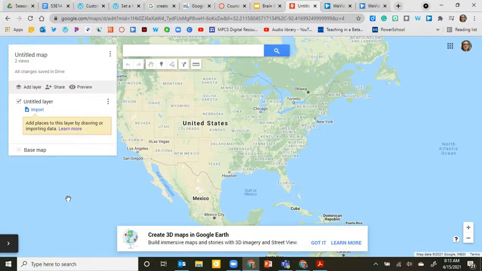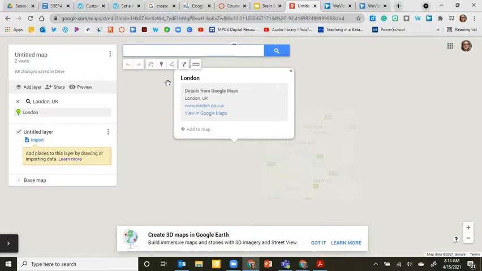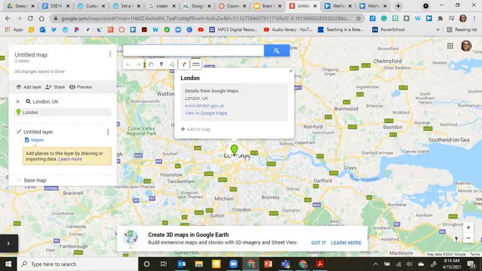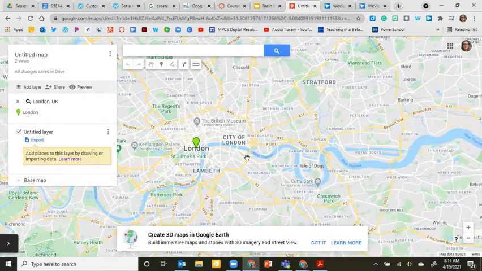Let's move to the toolbar now. I'll switch to a map I just created so you can see how these tools work. To find specific locations, type the location into the search bar. You will then be moved to that location. If you double-click, you can zoom in on that location. Next are the undo and redo buttons. The hand icon allows you to select items and move around the map.